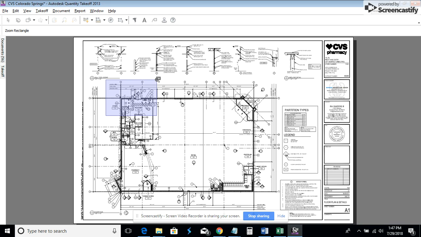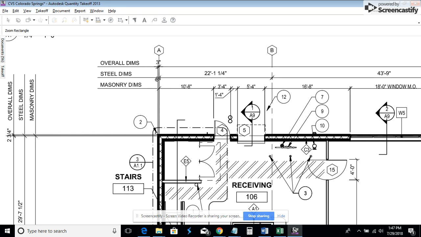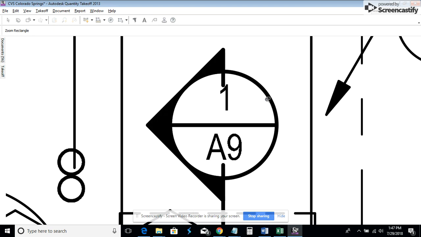Once I release the left click button, it zooms in into that area. Let's say I want to zoom in just this little bitty area here. Left click, hold it, select the section. I can go any which way by moving the mouse. Release the left click, and you can go even more.